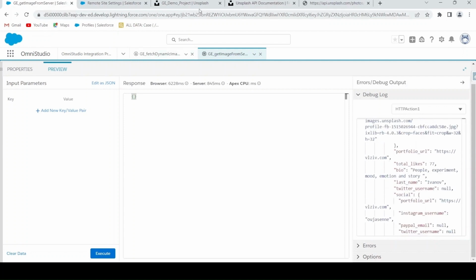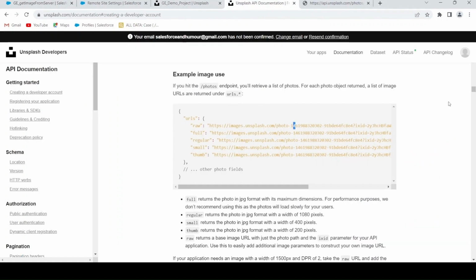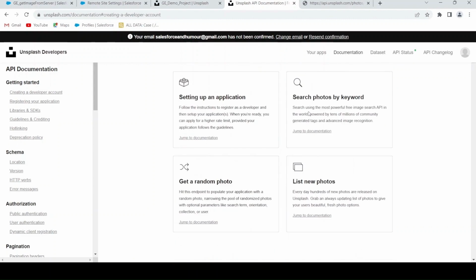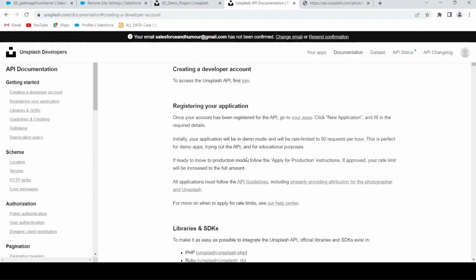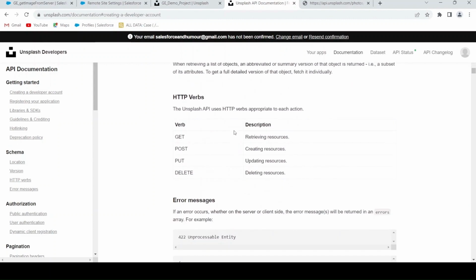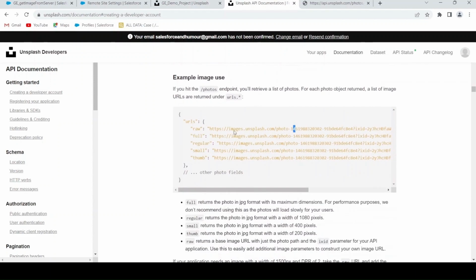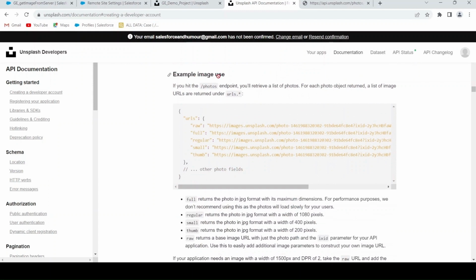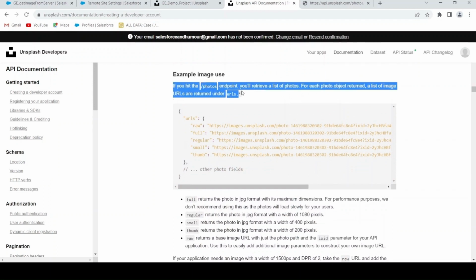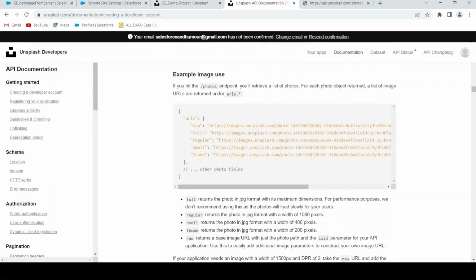So we have to go to the documentation again, and under this particular section, setting up an application, you have to scroll down. So under this particular section, you can clearly see that we have to consider this particular node, which is called URLs, because this is where we will get the actual URL of the dynamic image.